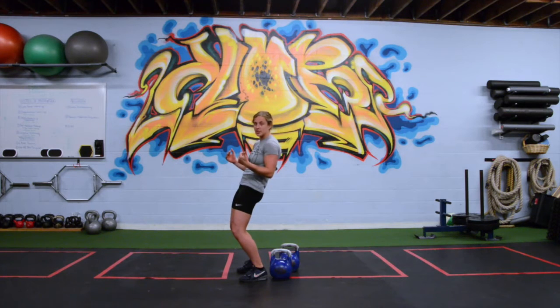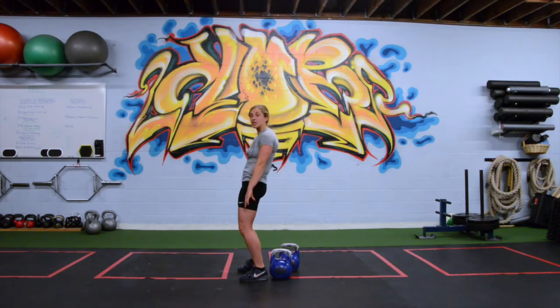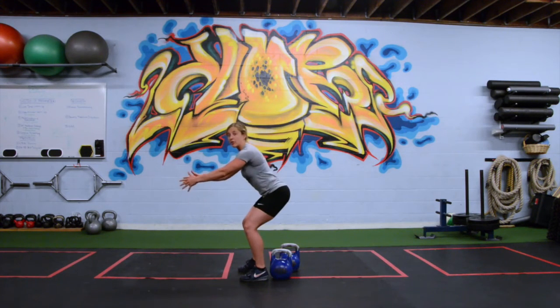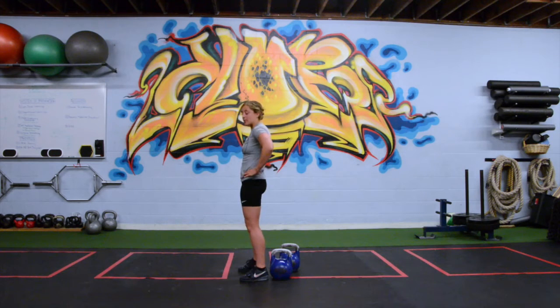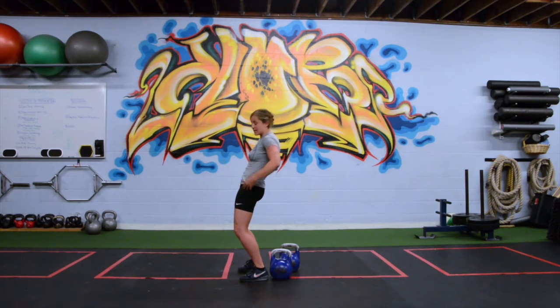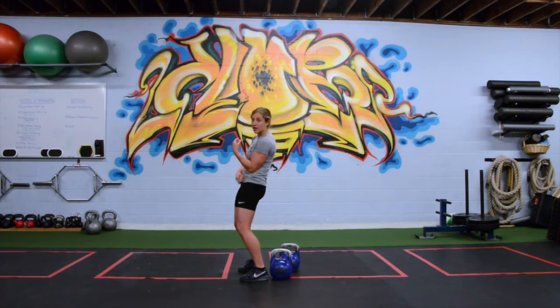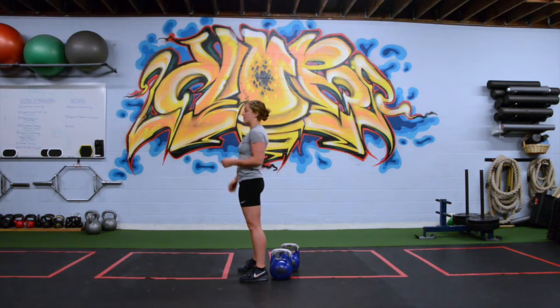And notice in this position, my hips are going to stay in line with my knees. Okay, so it's different from a typical prep action like a jump squat when your hips would be back. Here my hips are forward. Okay, it's not a very deep dip. I'm going to make sure my heels stay on the ground as I do this. Again, relaxed upper back and shoulders is going to allow that better connection from elbow to hip.